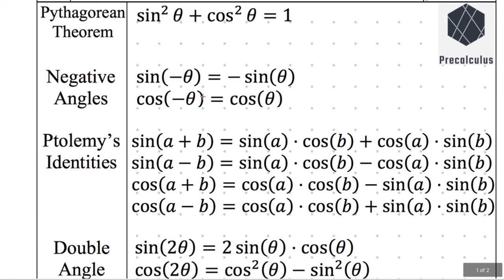So you don't need to write down anything here. Just remember Pythagorean theorem, that's a squared plus b squared equals c squared. C again is our hypotenuse. Hypotenuse is 1 on the unit circle. That's where the sine and cosine come from here. Negative angles, these are things that we reviewed in Algebra 2 very briefly, but you don't need them. Here they are if you need them.